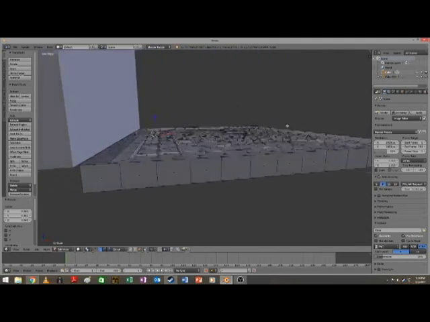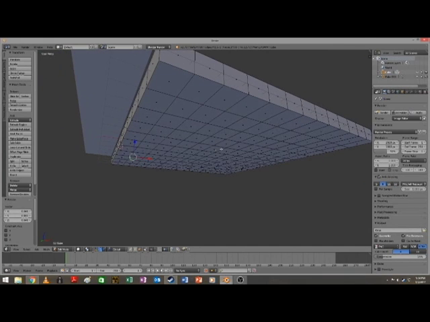One other thing you might want to do is go here to the bottom and select these lines and do the same thing you do with the top, the bevel. It will make it look a little bit better. Just select all these, then use Control B to bevel them.